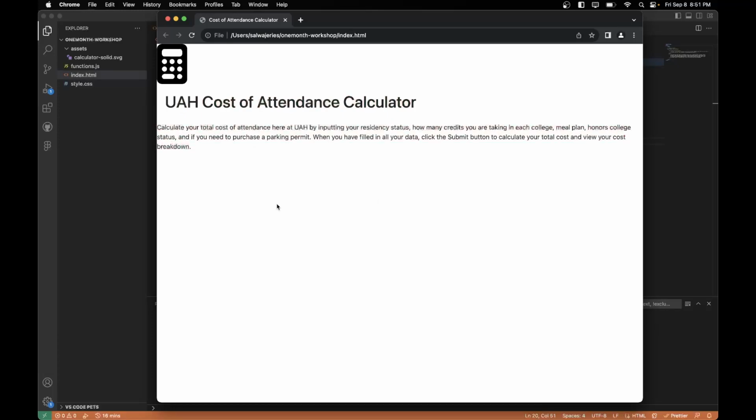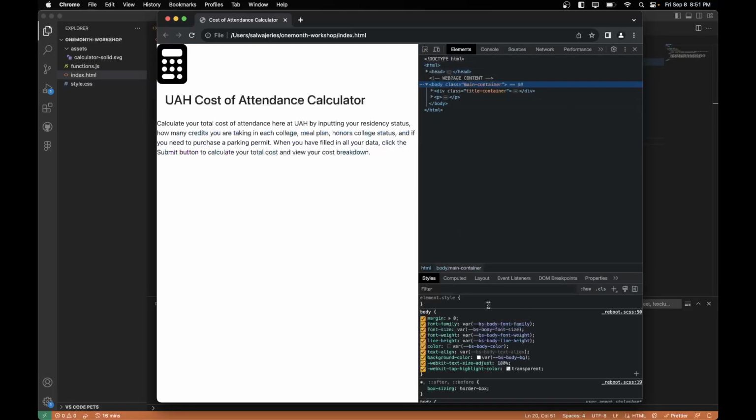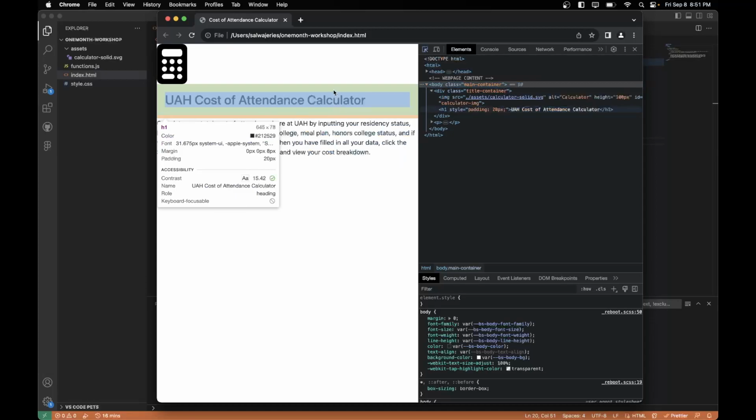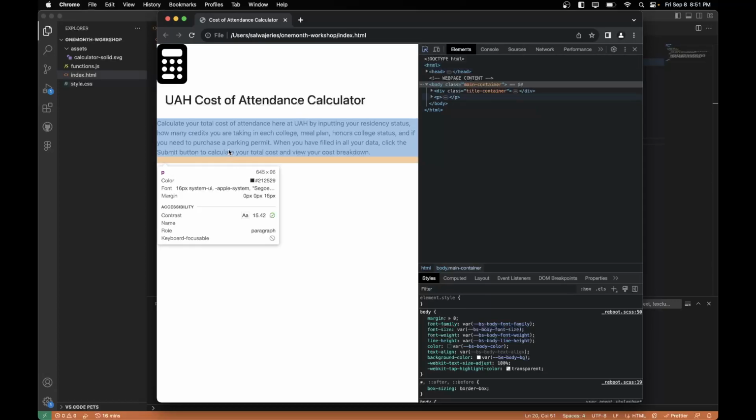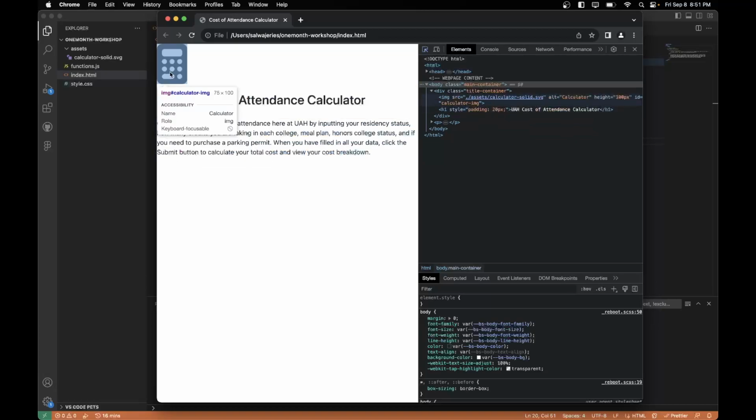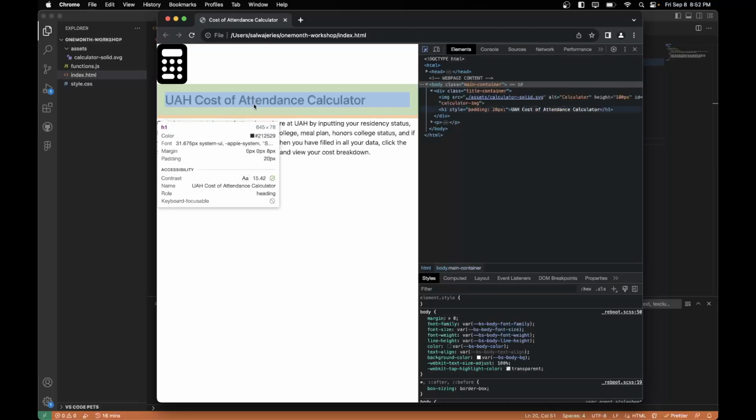And one of the really cool tools you can do on pretty much any browser, you right click and inspect. It's going to pull up this side developer tool. In this corner, there's going to be a select element to inspect it button. And then you can hover over all of the elements. So notice here it's saying HTML, and it's giving the color of the font, the size of the font, and all of that. This is the image, and it's giving our actual tag ID, so calculator image. Same here for the title. It's saying this is an H1. And notice how it says padding is 20 pixels.